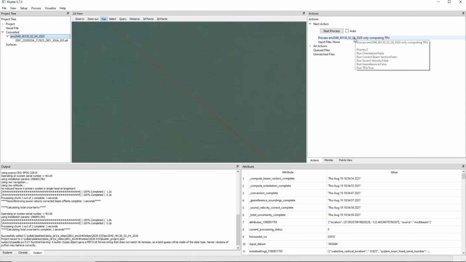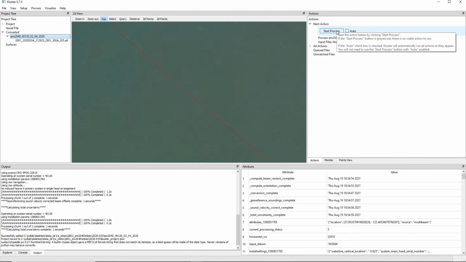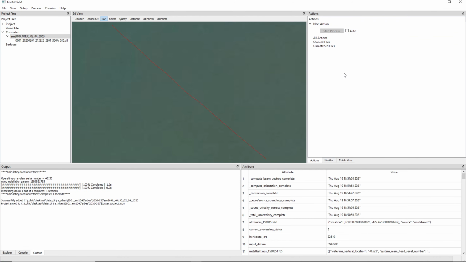And you'll see we have a new action. So that's kind of weird. Why would that be? When we went into the vessel setup, we added a new antenna value. Your antenna value was 0, and then we gave it a position. And the position of the antenna value is actually one of the parameters used in computing uncertainty. So this thing knew, I'll go ahead and kick it off so I can show you again. This thing knew that changing an uncertainty value means we have to compute the uncertainty again.